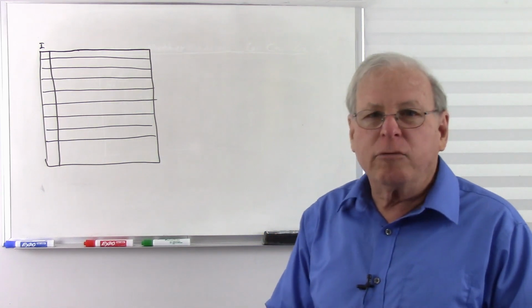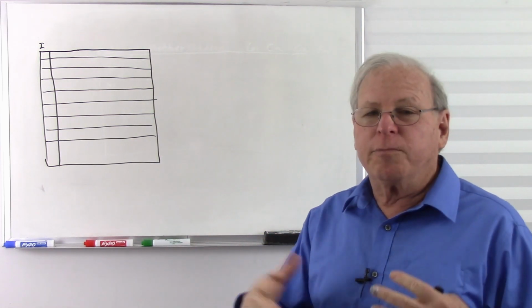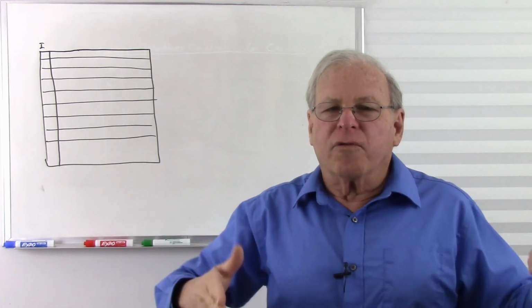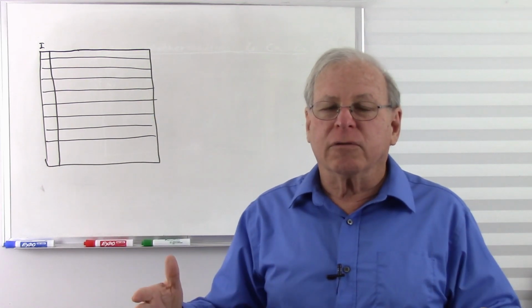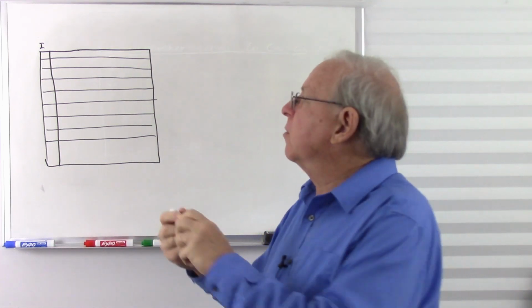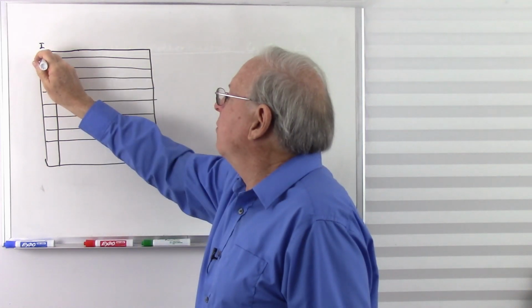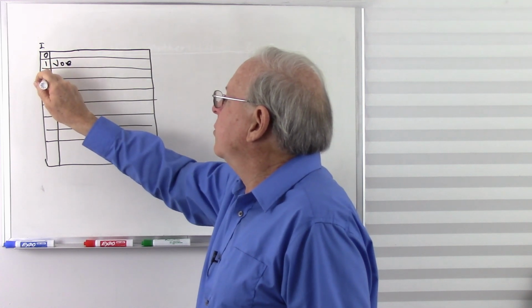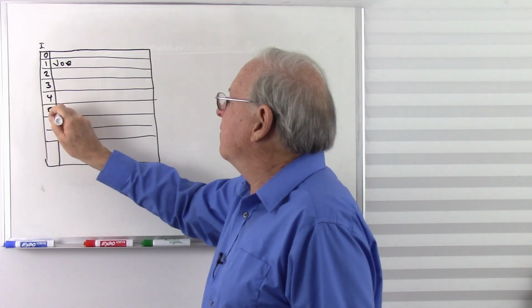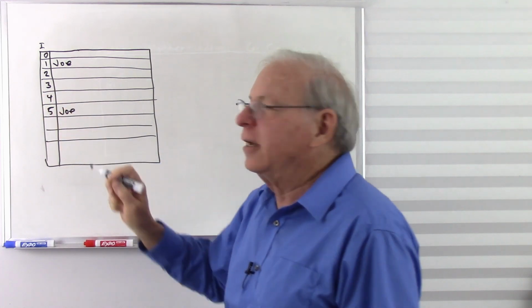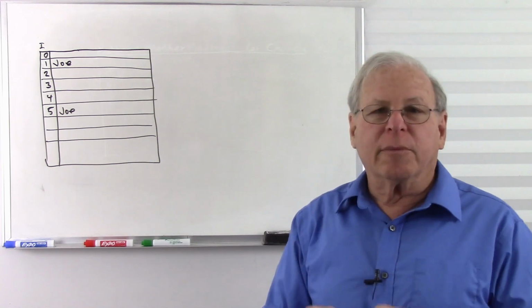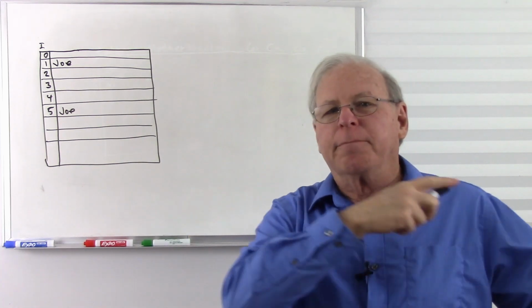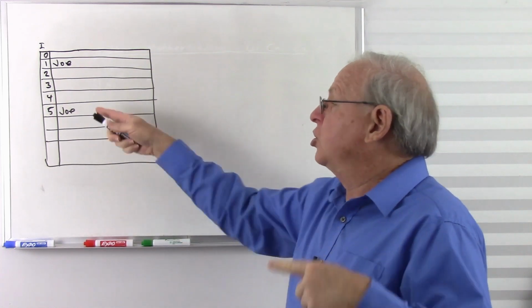Because what if we have two people with the same name? And we're trying to put some data into the table and say, put this data in the row for Joe. And there's two Joes. Well, we were working with the data for Joe number 1. Here's row 0, here's row 1, and row 1 is for Joe. And there's row 2, 3, 4, and 5 is Joe 2. Okay. We had pulled out the data for Joe number 1, did some manipulation, added some information, took out some information. Now we have to put it back into the database. And which Joe do we put it back to?